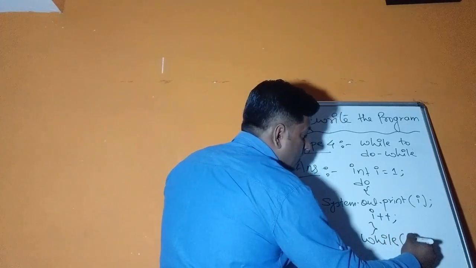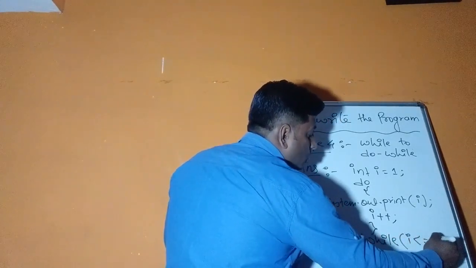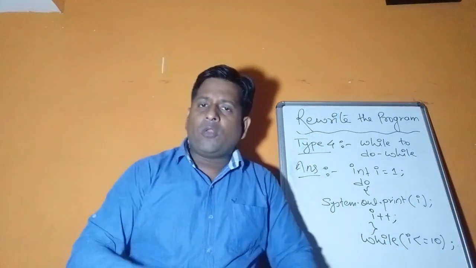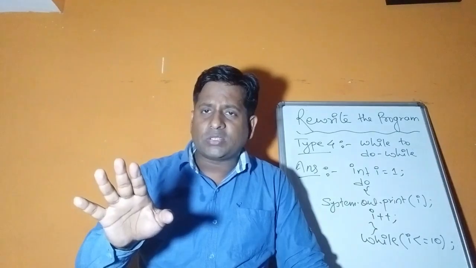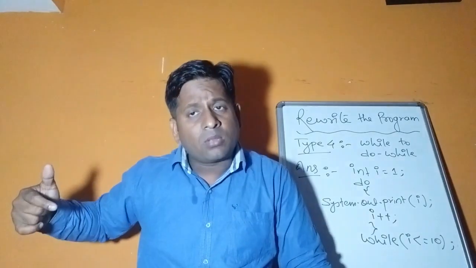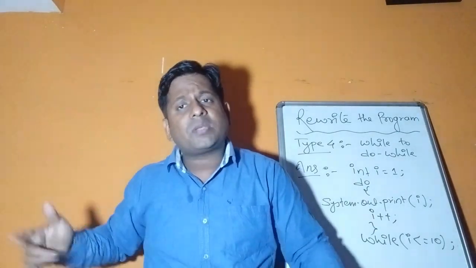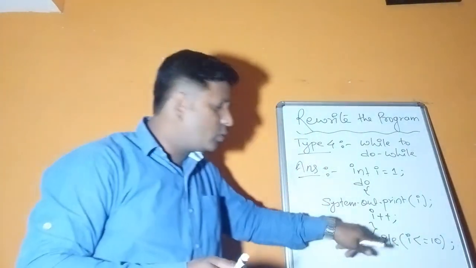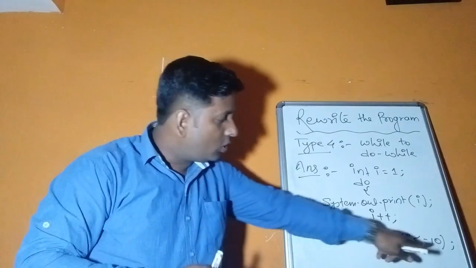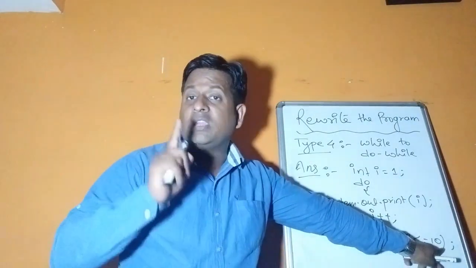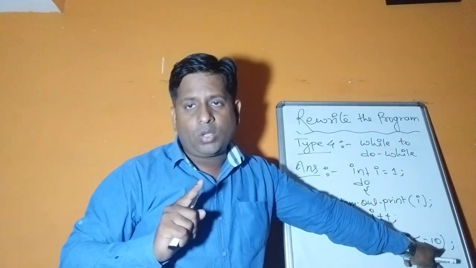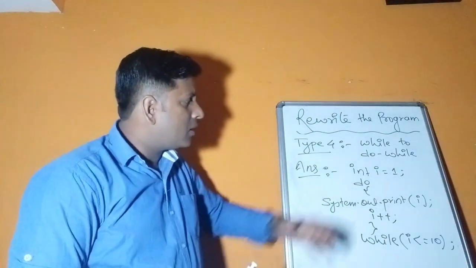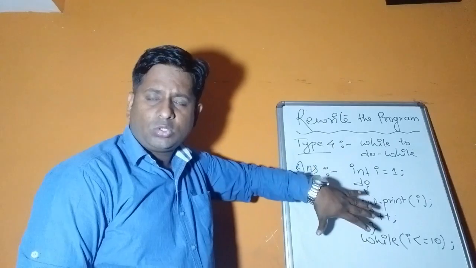So we'll write here while (i <= 10); and the semicolon is a must. When we write a while loop, there is no termination because that is the beginning. That means we have something encapsulated inside the pair of curly brackets, but here we don't have. This is the exit, so we need to provide a semicolon in the case of do while. Now our work is completed. That means we have converted the while program into do while.